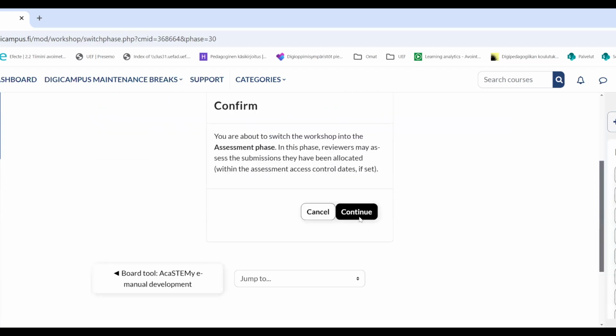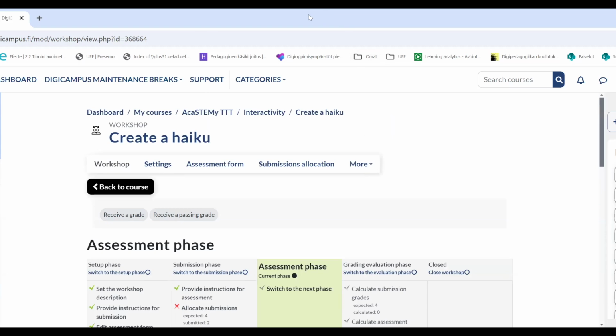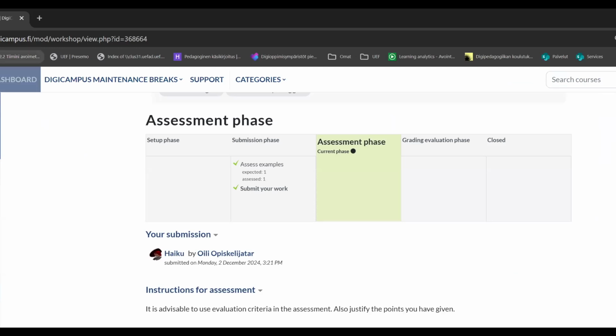Going back to the students' previous assessment phase, so I can try to see if our student can go to assess others.